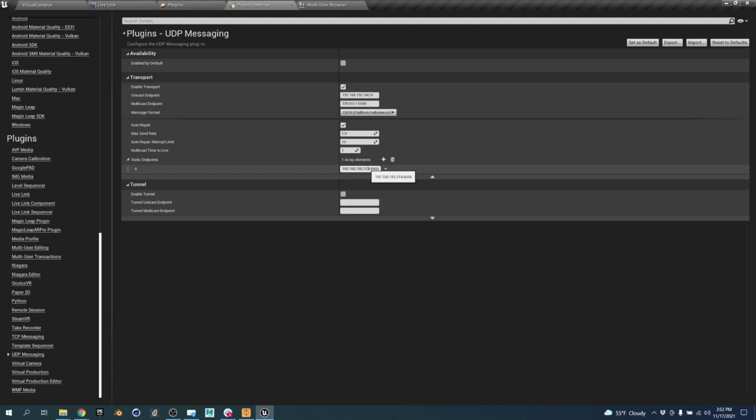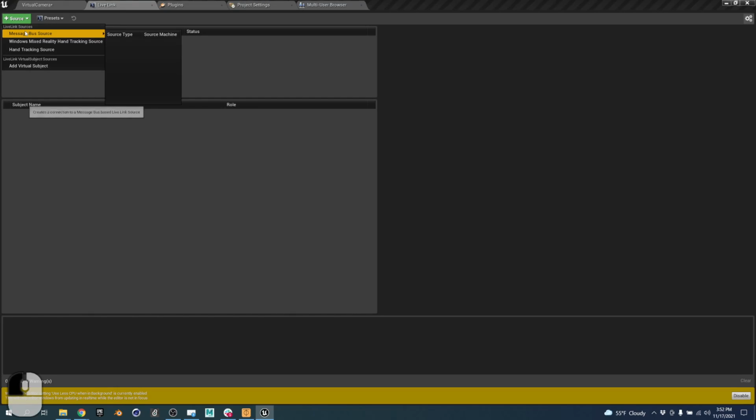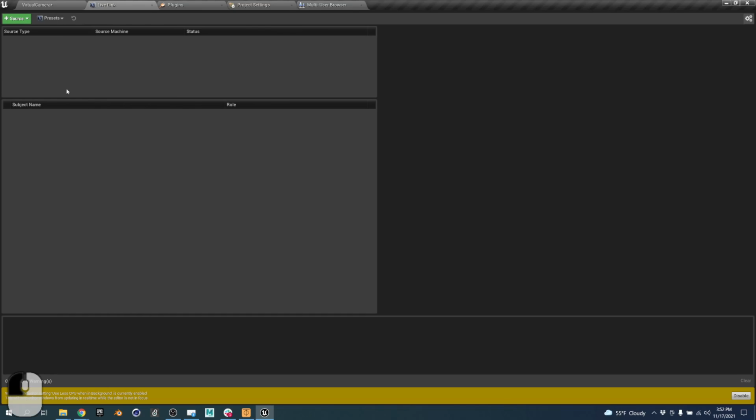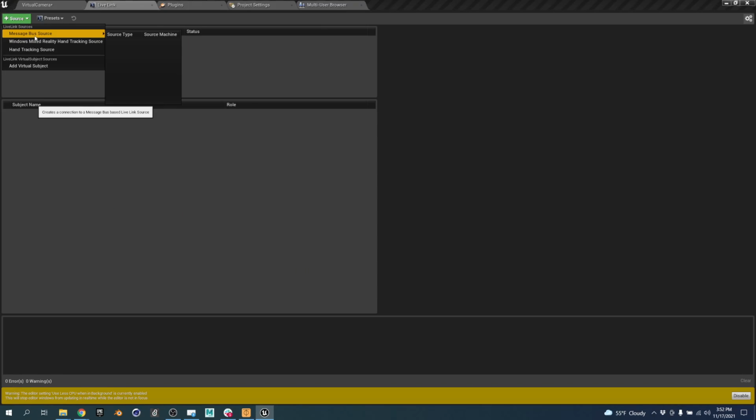Disable route. Disconnect. Reconnect. It says more network information available once connected, so I feel like it's not connecting. Okay, I just connected. So yeah, it's 214. Let's go back to the VCam. I shouldn't have to connect for it to be able to see it. Try it. Cool. All right. It's not seeing it live link just yet, which is weird.